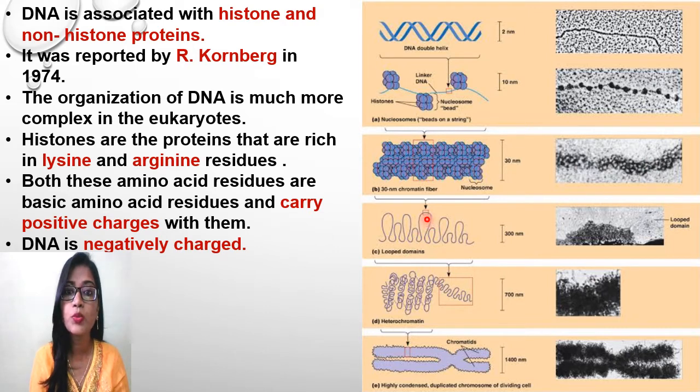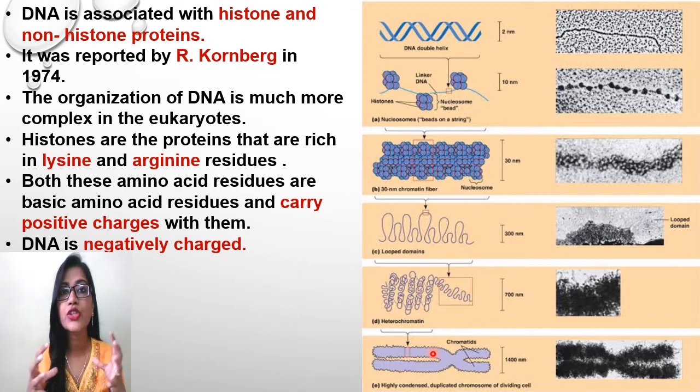Now this is the loop which is shown. This part is nothing but this segment which is zoomed in. So it is present in the form of looped domains. You can observe, this is the looped domain. So these histone proteins are actually present in the form of such loops. Now this again shows how it is coiled and supercoiled. This is supercoiling, and again it is supercoiled or arranged in the form of chromosomes. If you are able to understand that from a thread-like structure, we are compactly coiling or supercoiling the DNA, the genetic material, so that it fits in the eukaryotic cell.